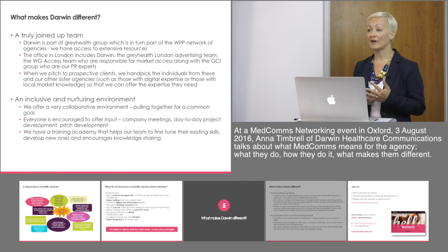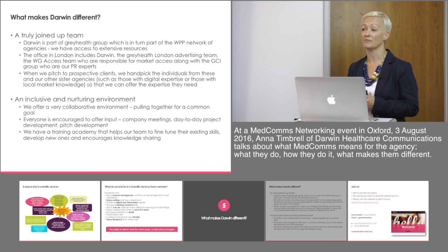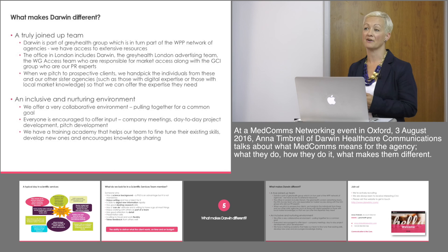We also operate a really inclusive and nurturing environment at Darwin. We all collaborate openly — everybody's ideas are valued and everyone is encouraged to support the team both directly and across the wider network. Everybody is encouraged to offer input into projects and on a company basis too — no ideas are silly. We have a training academy that helps our team fine-tune existing skills, upskill with new ones, and share that learning amongst the team. We really think that having a thoroughly joined-up team and the environment we create sets Darwin apart from other agencies and makes it a great place to work. We're always interested to receive CVs from interesting candidates, so please do visit our website and get in touch. Thank you very much.